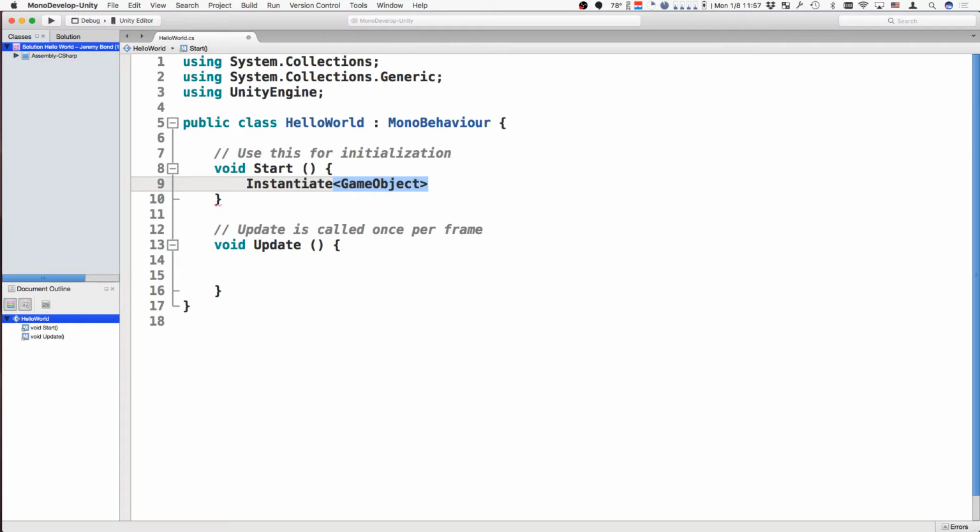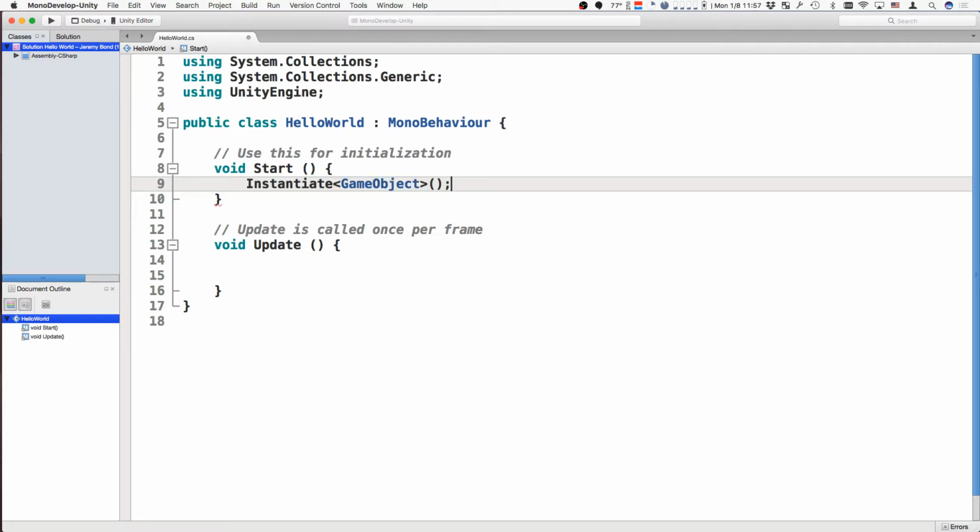These angle brackets just say, okay, instantiate, what I want from you is a game object. Because instantiate can instantiate all sorts of things. And what I want is a game object, which is everything you see on screen in Unity. The light's a game object, the camera's a game object, characters are a game object. A game object is a thing that holds a transform and a bunch of components.